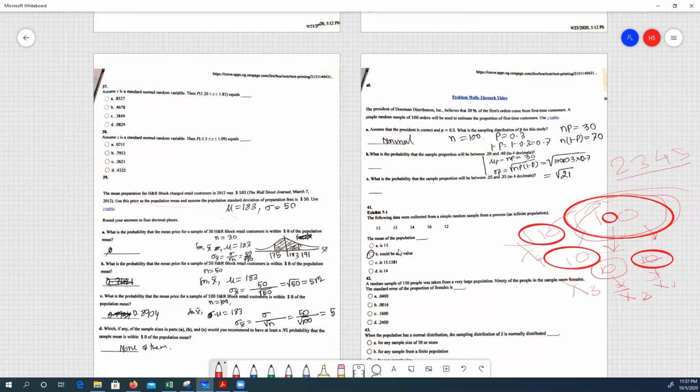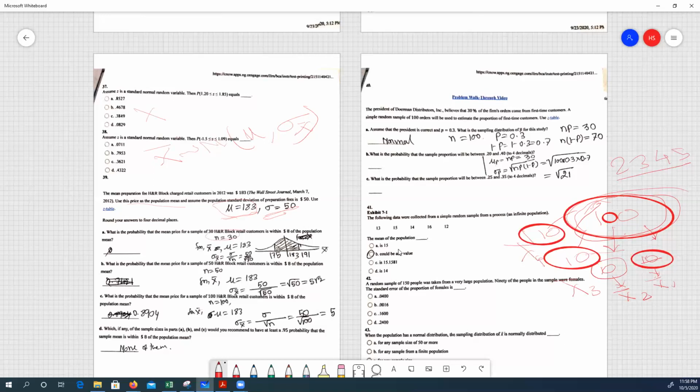Okay, so here we have the sampling distribution, and for the population we do not know the distribution, but we know the mean, which is 183, and the standard deviation is 50. And here the sample size is 30, so we can consider the sampling distribution to be normal because the sample size is large enough. Now for the sampling distribution, the random variable is the sample average, which is also normal with mean mu and standard deviation sigma x bar.